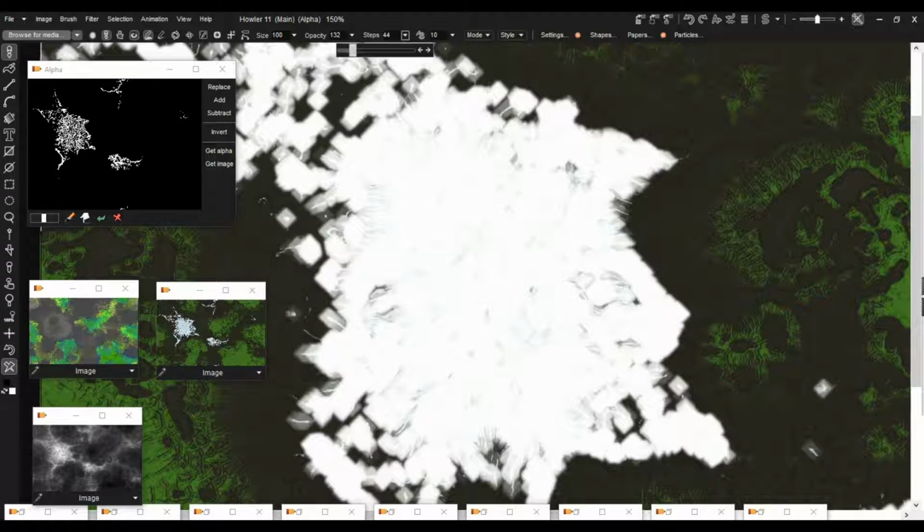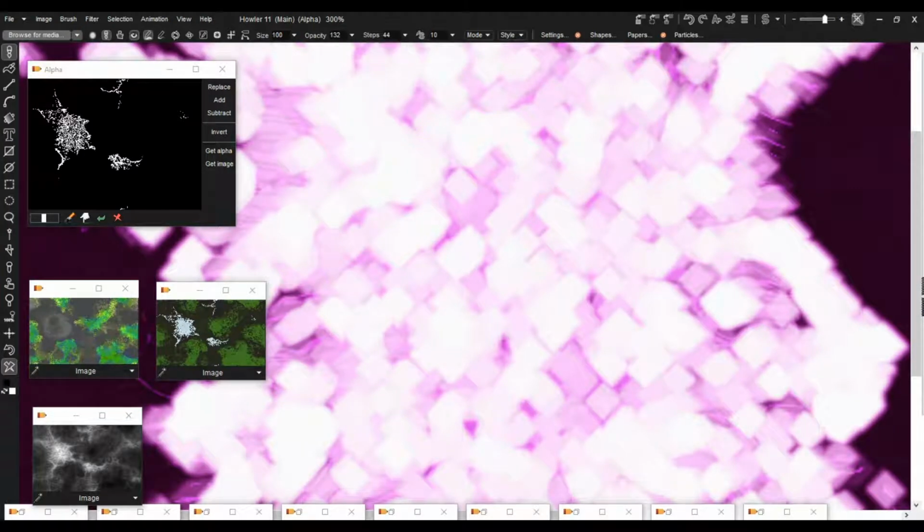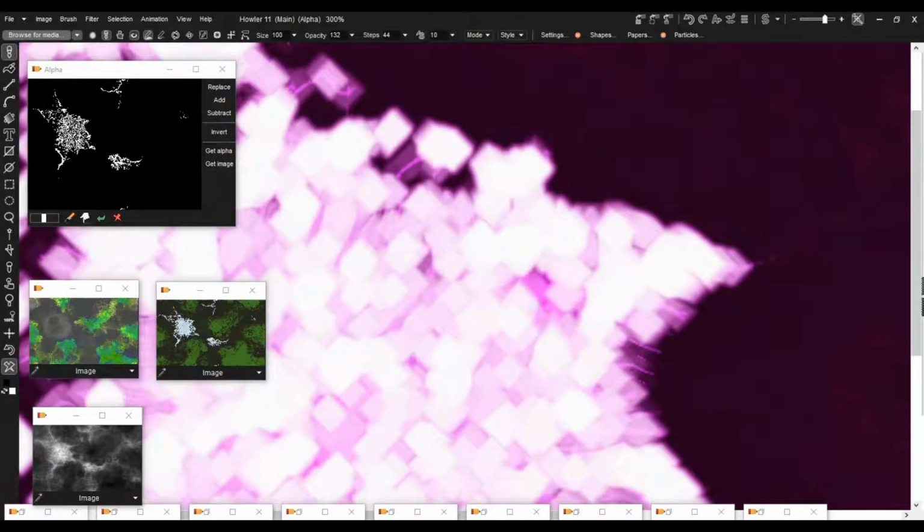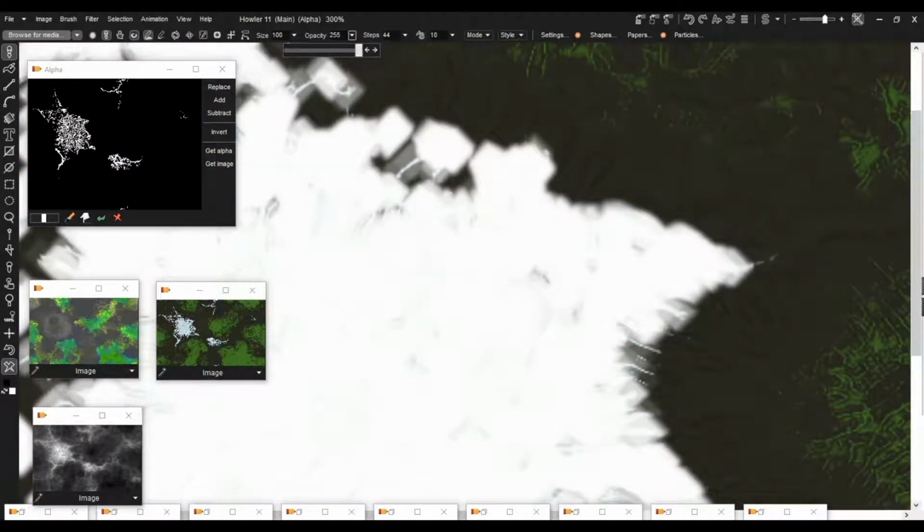But let's say with the right button, I have white for the erase color. So if I paint over that, it should be adding a little bit of whiteness here. Perhaps if I add more opacity to the brush, and if I reduce the step, something like this.